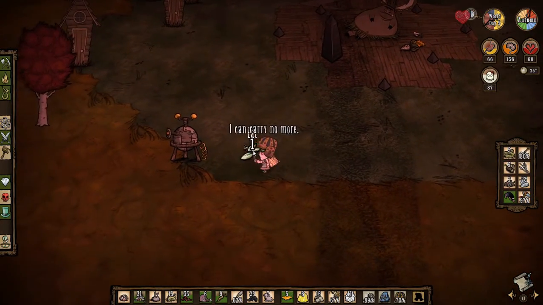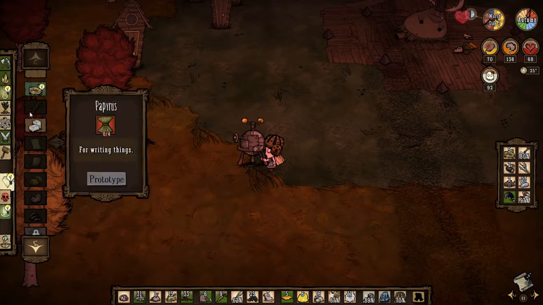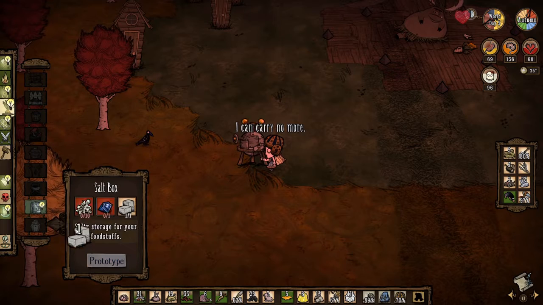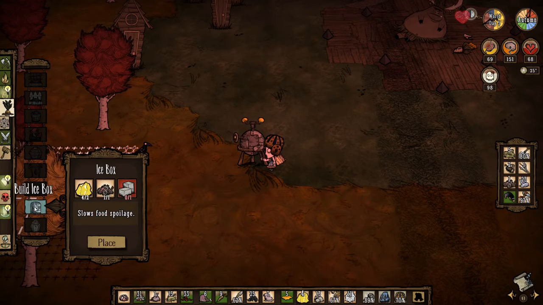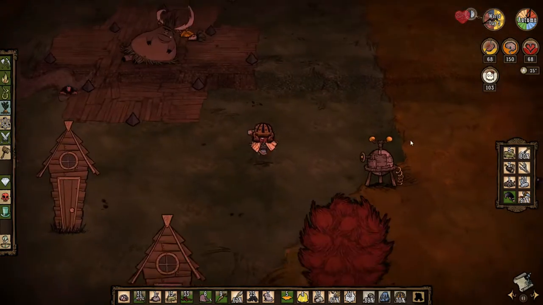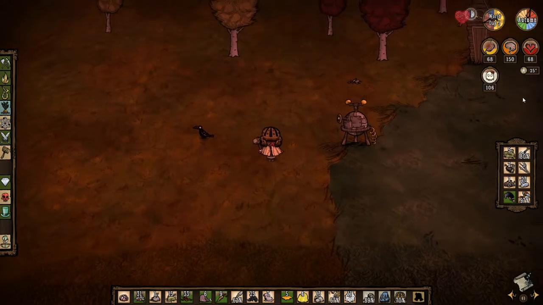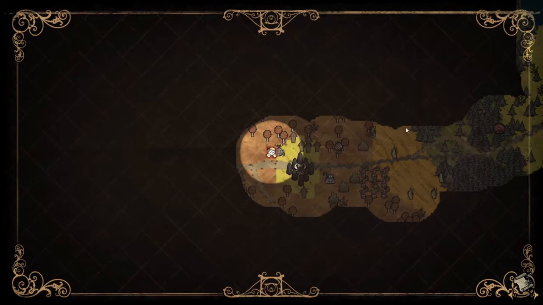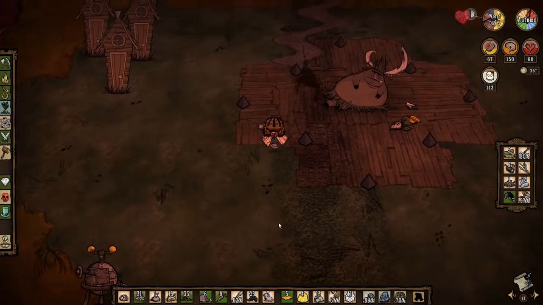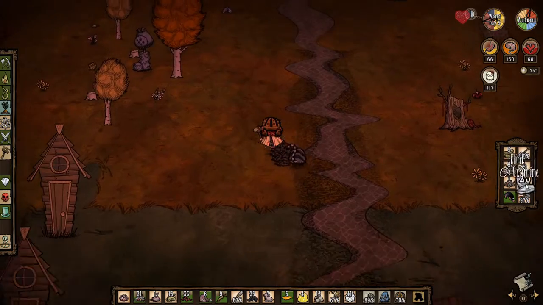We can make an ice box now. So that's nice. We'll need a cut stone. And bam! Ice box. I'm gonna need more twigs though to make a crock pot. Why do I like never have twigs? This is a problem. That's what I've determined. It's a problem.